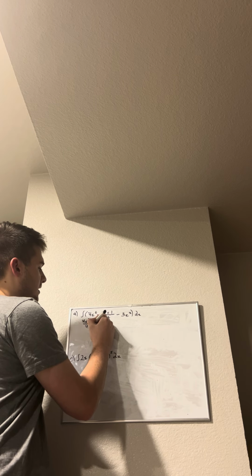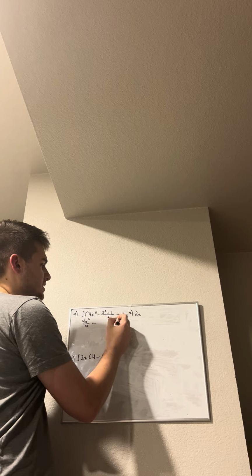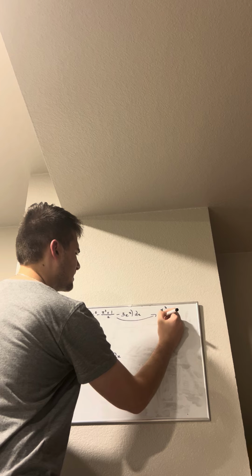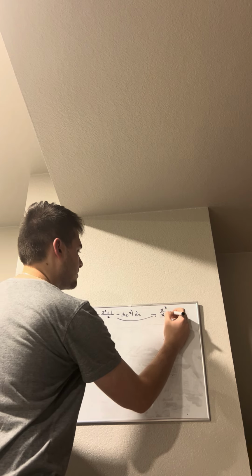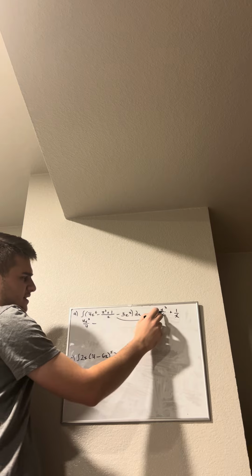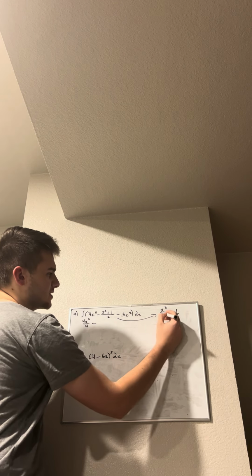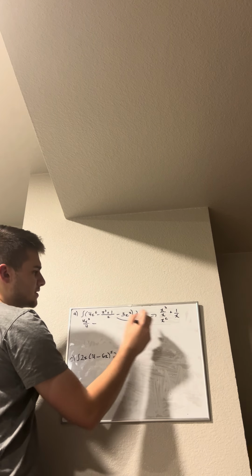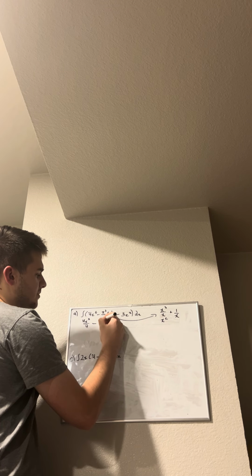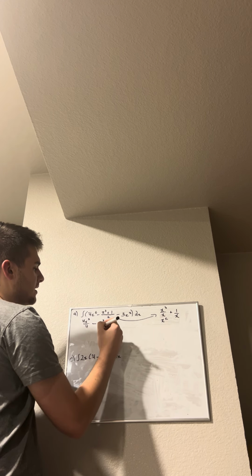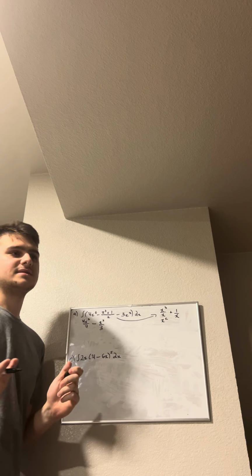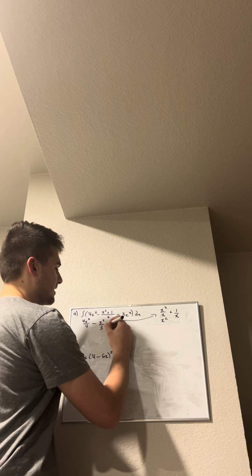And then over here, this term we can rewrite as x to the 3 over x, and then plus 1 over x. You can simplify this to x squared. So the antiderivative of x to the power 2 would just be x to the power 3 over 3. And then the antiderivative of 1 over x is ln of x. So that would just be ln of x right over here.